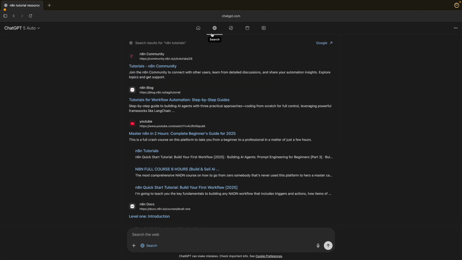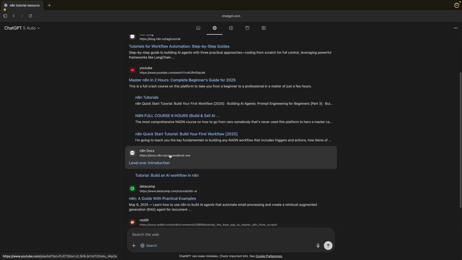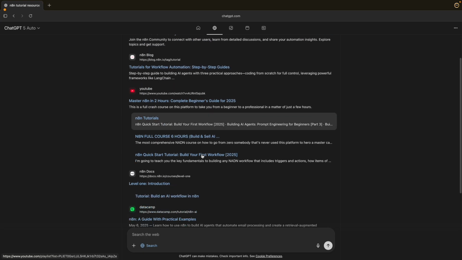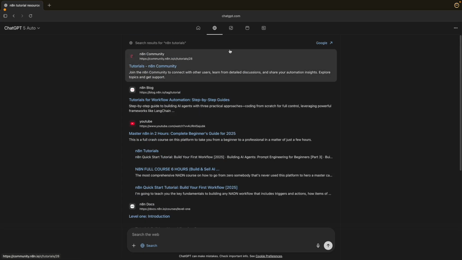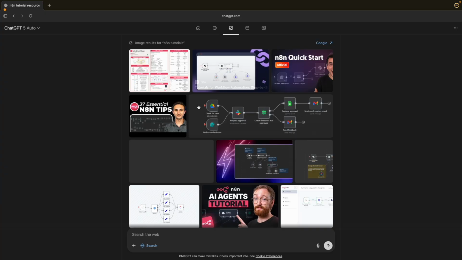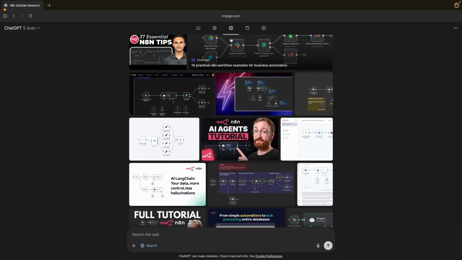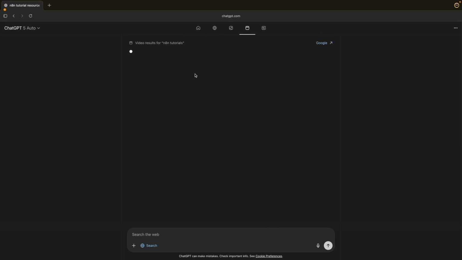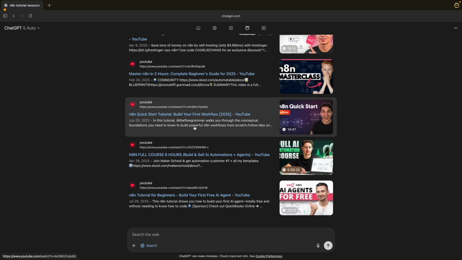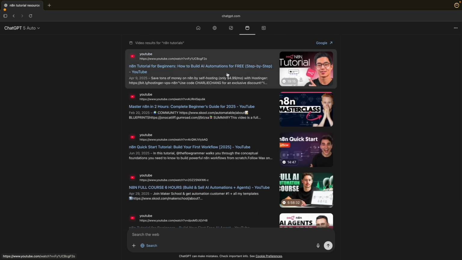You can anytime go to search, and from the search you will get the answers, and these sources will be taken from Google. So Google data will be shown straightforward over here. You can see the writing, and also some images that are available, like in Google whenever we search. The same things are available right over here. And we have videos as well that will show all the video tutorials.